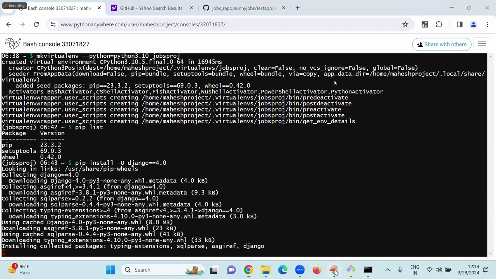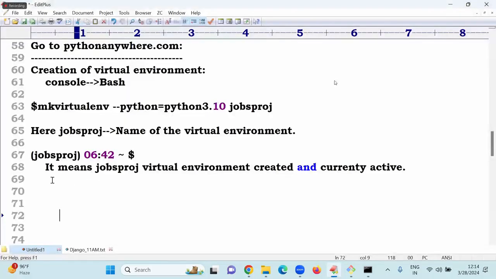It will take some time. You have to type pip list. After that, whatever software is there, check the Django version.